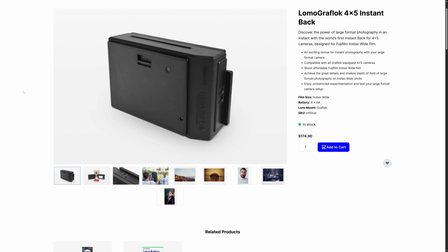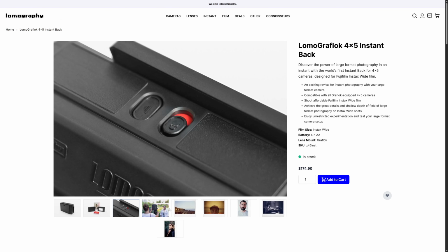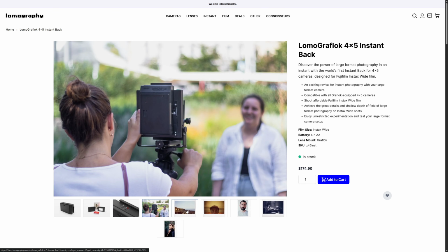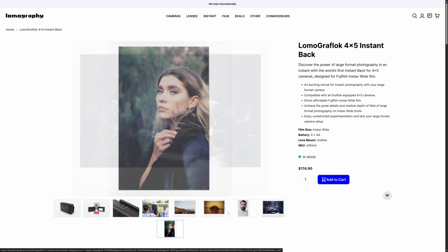Are you the kind of person who is interested in large format instant photography like Instax Wide? Well, this camera has that Graflock, so you can purchase the Lomo Graflock back for 4x5. It fits perfectly on there and allows you to get to shooting Instax Wide like everybody else.